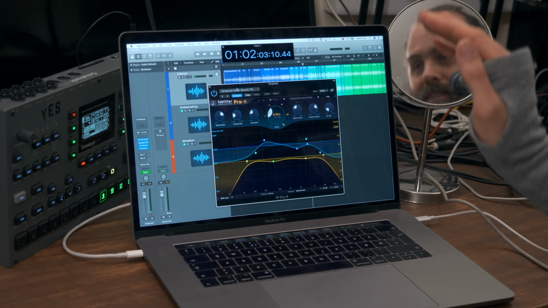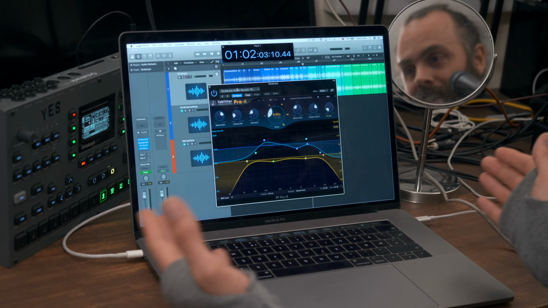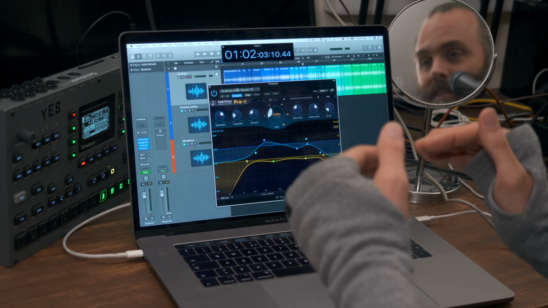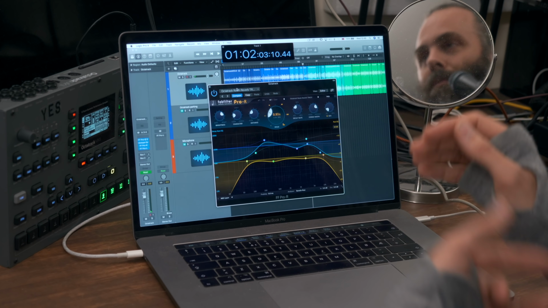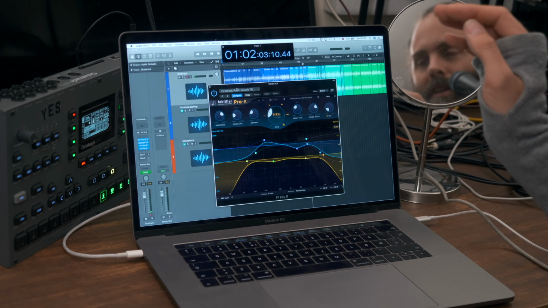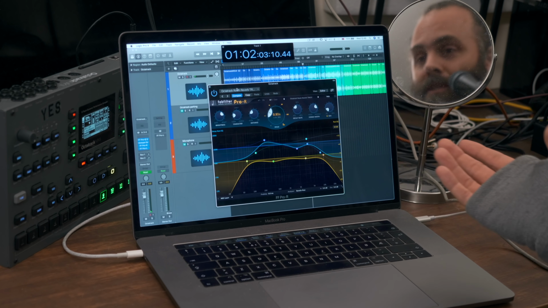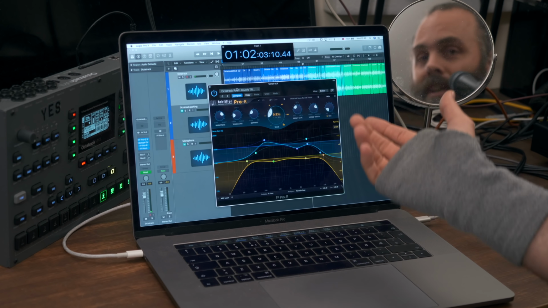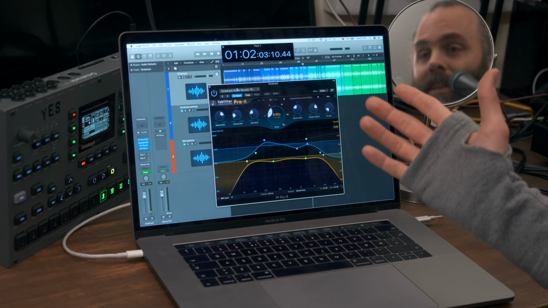I categorize browsing presets as being a time thief, and in this case, I don't have time to go through presets. Maybe I could find a reverb that is better than what I have here by using an impulse response reverb, but it'll take me too much time. And this one, I could change it according to my needs.